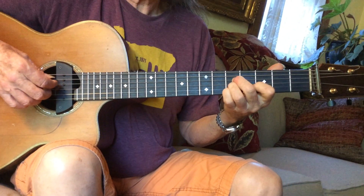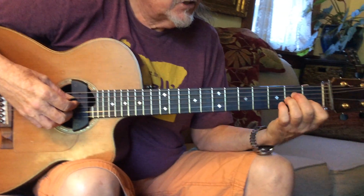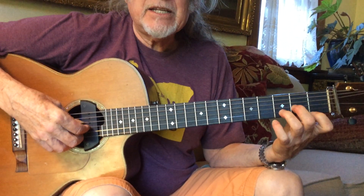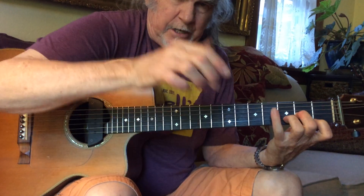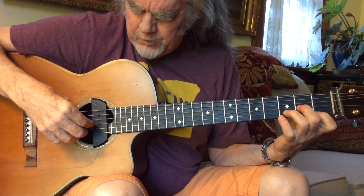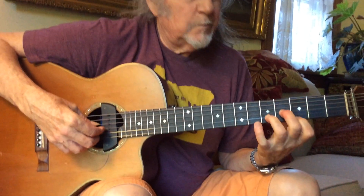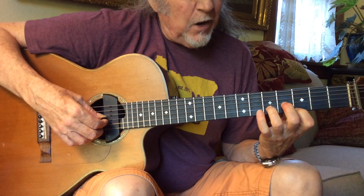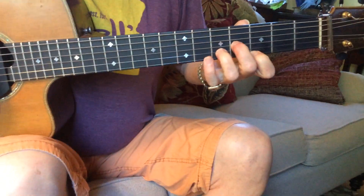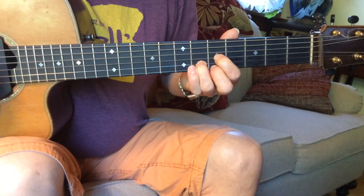If you were playing this behind Nora Jones, this is exactly what you'd play — it's that cool. It's not dumbed down or anything. So that's the rhythm thing I'm playing. The other rhythm thing is almost the exact same on the next set of strings — it's a D minor. I've moved to 4, 3, 2, 1, just down a string each. I pluck the D string, the fourth string, with my thumb, playing a D minor chord. Just like I moved my A minor up two frets, I move the D minor up two frets, and play a D chord by moving my ring finger up to the sixth fret and changing the shape from D minor to a regular D shape.